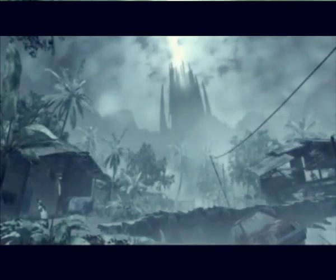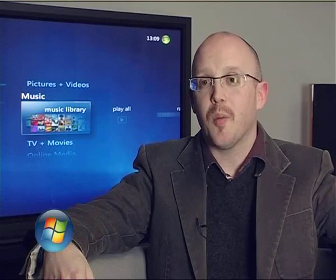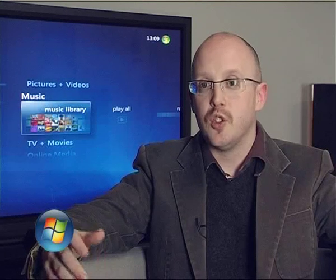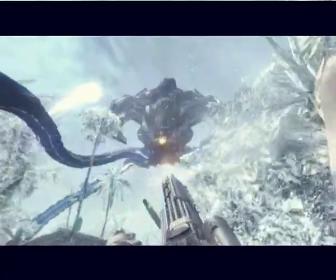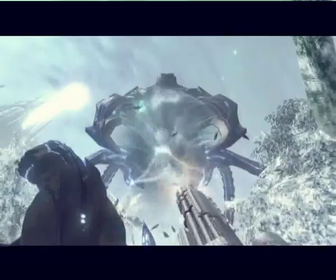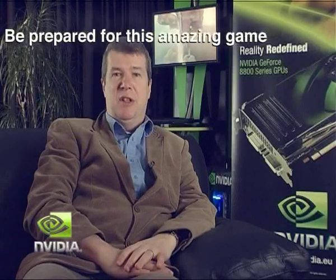Crysis has been optimized for Vista and for the Core 2 instruction set. We've worked hand in hand to make sure that new CPU capabilities — such as dual and quad processors — mean that you can have exciting experiences like Crysis. All of that is technology which is only found in CGI productions nowadays, but we are rendering it in real time. There's an absolutely amazing game coming.